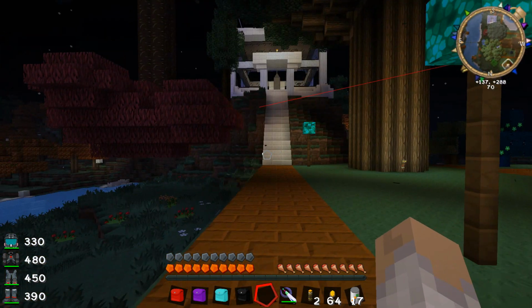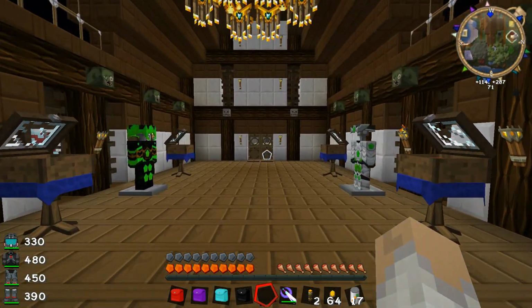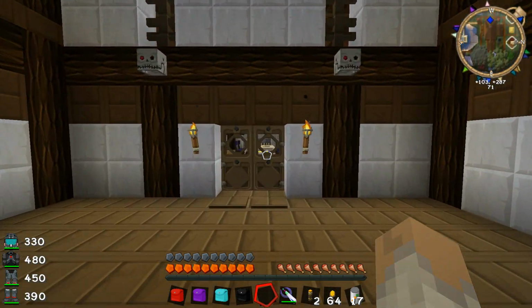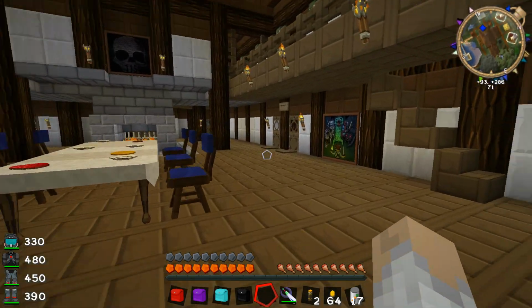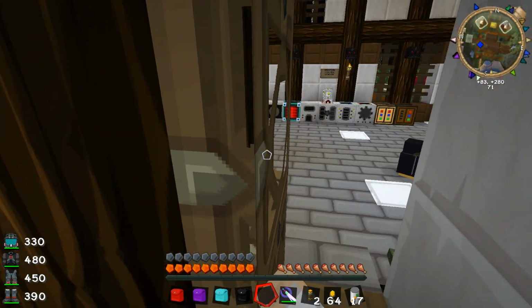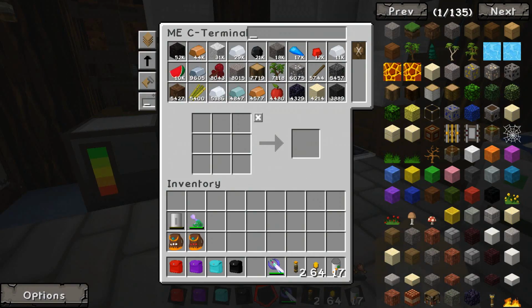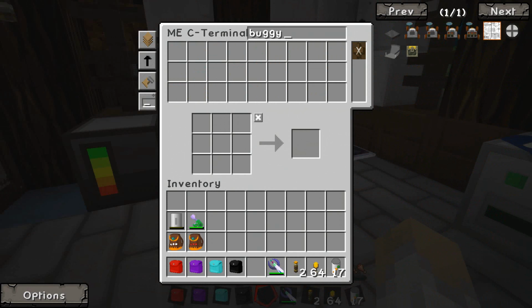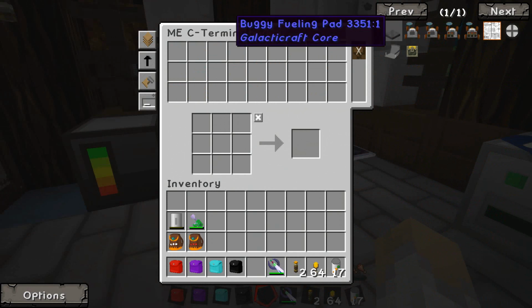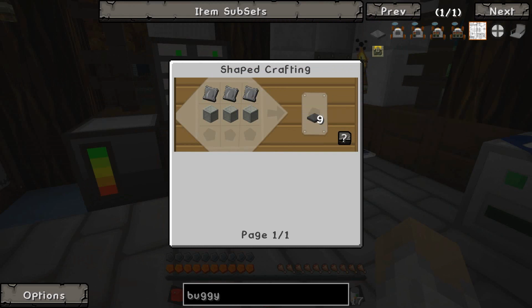There's just one more thing. We have everything we need. There's just one last thing that I need to craft before we head to the moon. And that is, I think it's called the Buggy launch pad. Let's just have a look here. Buggy, yeah, this thing here. Buggy fueling pad, I should say. So you actually need this to be able to fuel the buggy.